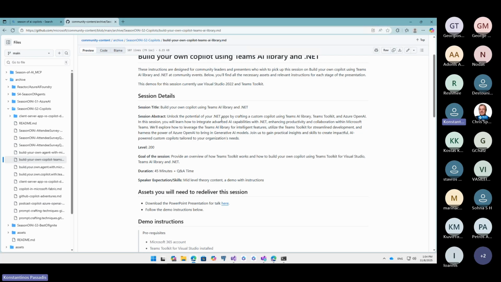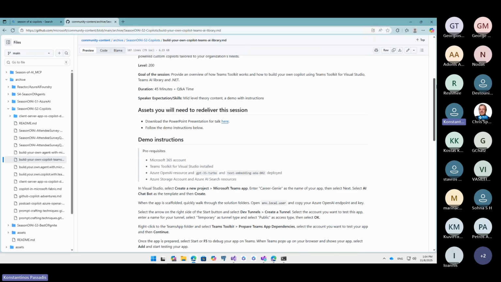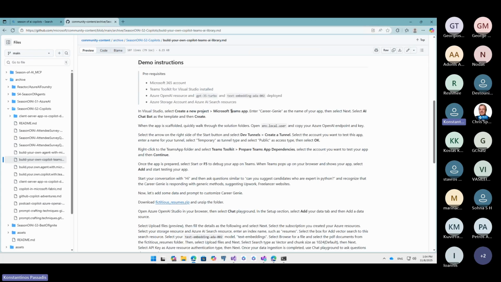So it's like using our own data for the bot to answer using the data that we're going to upload, and of course creating natural language answers through the AI model that will be provided to the bot. So we have here our demo instructions. The models are already there.